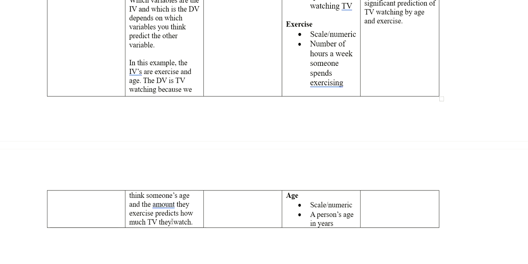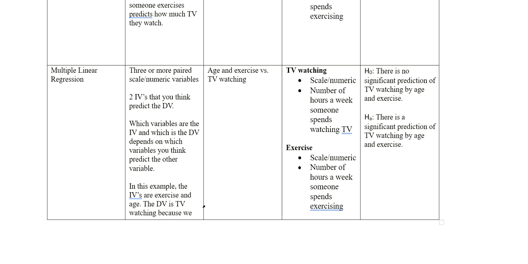You could flip TV. And this is where a little bit of intelligence comes in. Maybe it could, but I probably wouldn't say I think exercise and TV watching predict age. I mean, maybe you do, but you'd be more likely to think maybe TV watching and age, or age and exercise. But now that I said it, I guess you could flip it around. The biggest thing, though, is it comes down to your educated decision based on your knowledge and your expertise and your research in terms of what variables you think help predict that one other variable.